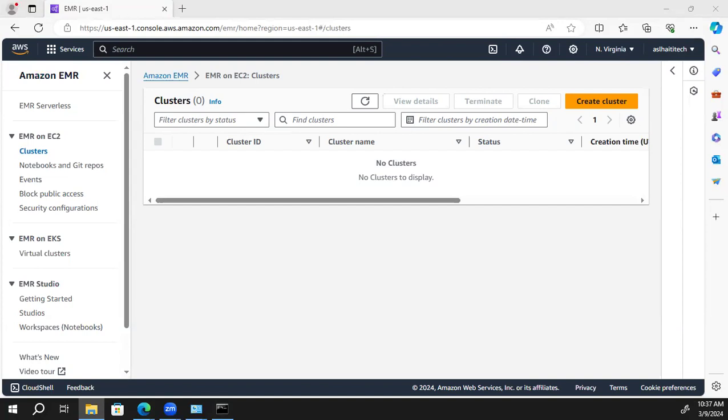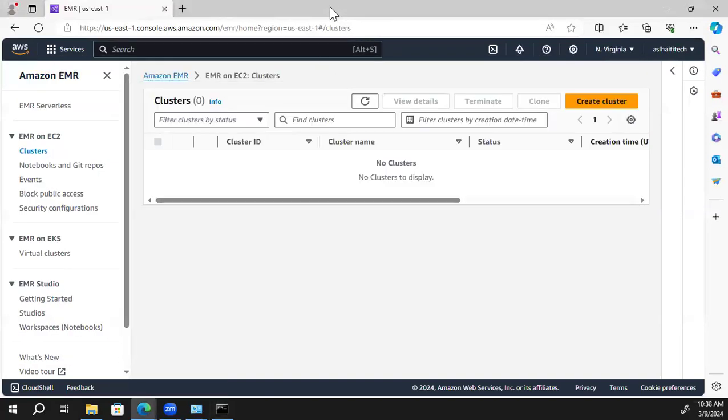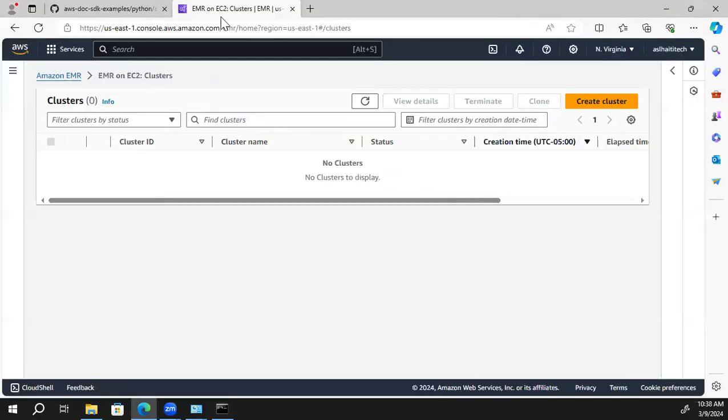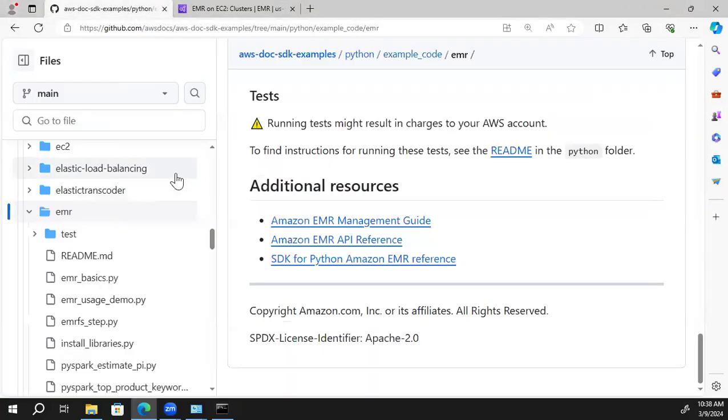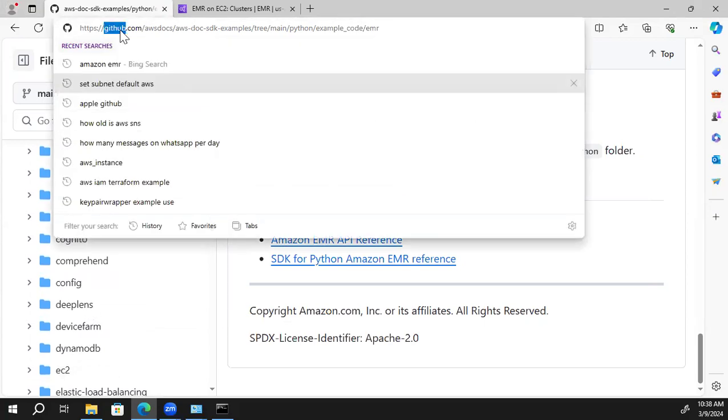All right. So let's go to the right directory, and we're going to run one of the examples and see what happens. As usual, we've been going through the examples, and these are great examples on github.com.